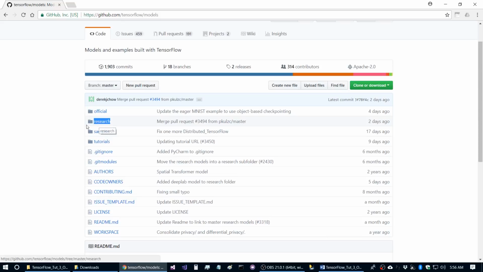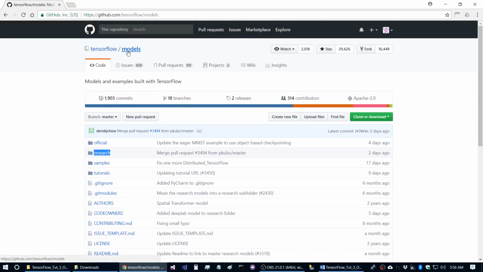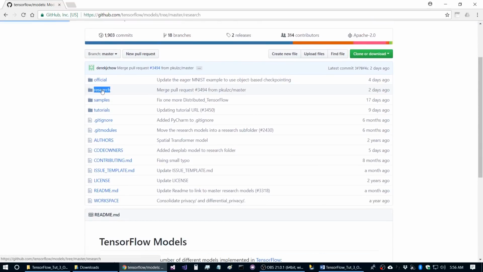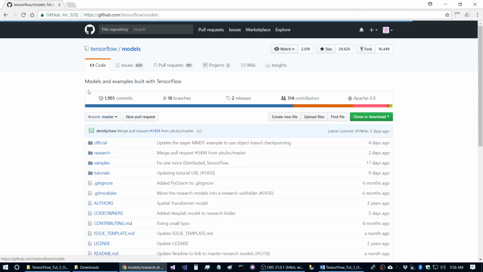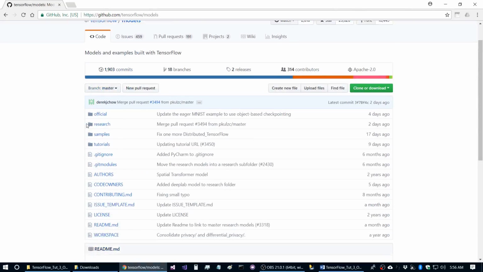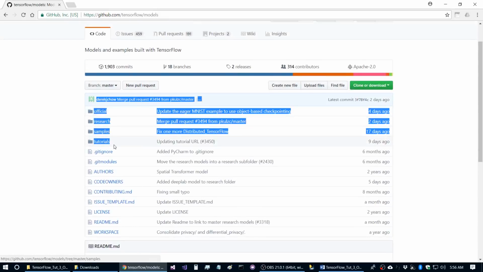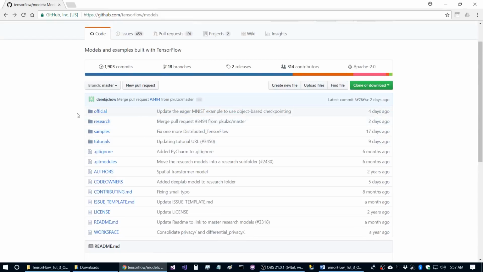So from what I understand about how the TensorFlow models repository is structured, when something is still kind of under development to a degree, it's put here in the research directory, and then when it's ready to be sort of more officially released, it's removed from research and then put into this structure here. So we can anticipate that probably eventually object detection will be moved out to here, but for the moment it's in research. So that's something to keep in mind if you're watching this tutorial 6 months to a year from now. If that change is made and some other changes are made to this process as it's still under development, I'll probably re-record this video eventually, but I can't re-record the video every single time a minor change is made.